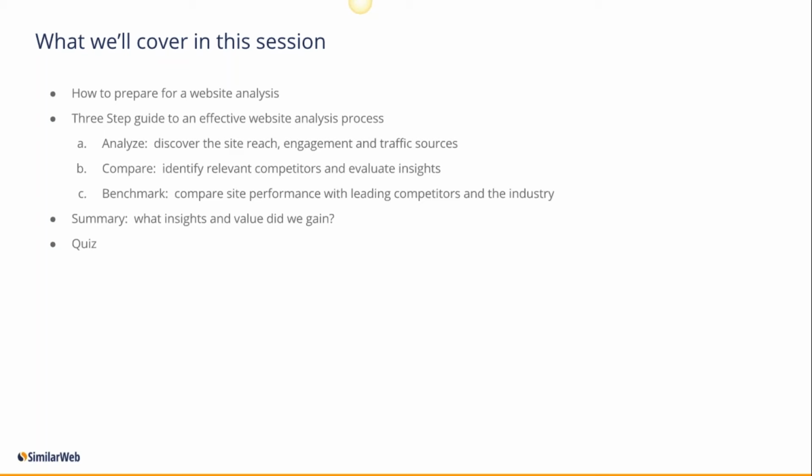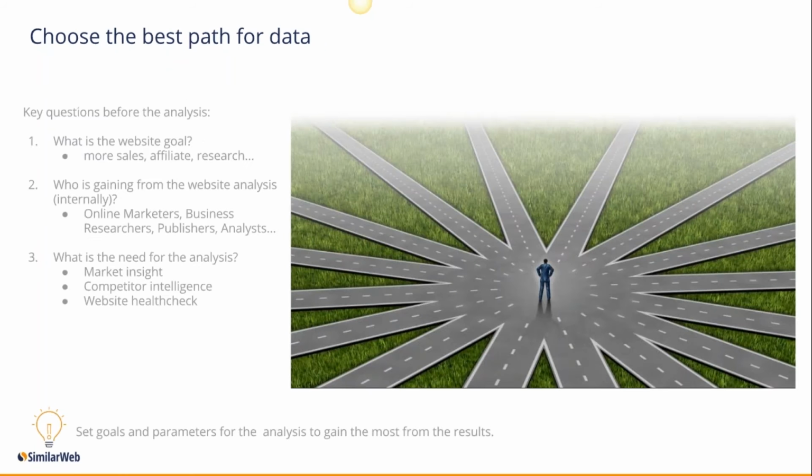But then we want to compare. That means we want to look for competing companies, look at their data, and understand how to evaluate what they've gained and see if we can use some of that insight. And third, we want to look at benchmark. We want to understand how to use the data to compare the site performance we're looking at with that of the industry. In the end, we're going to sum things up and look over the insights we've gained.